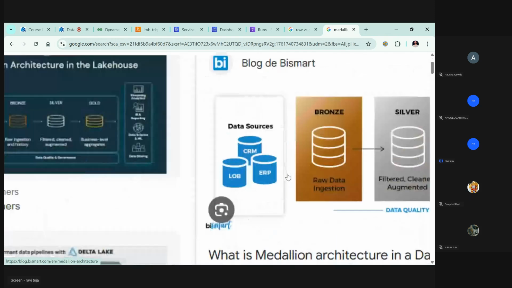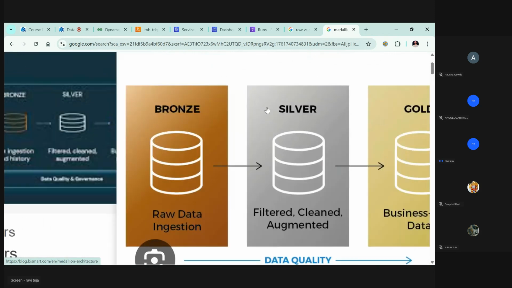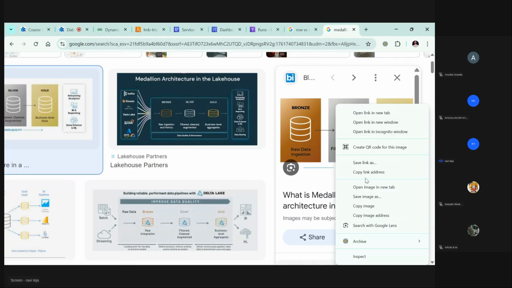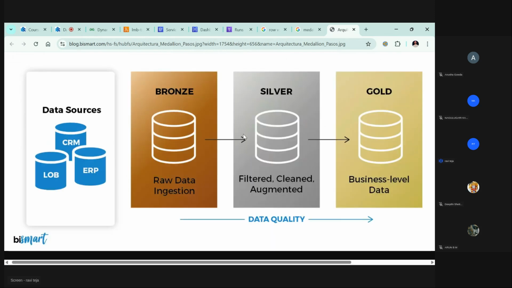See, data will be coming from different sources. It could be from anywhere in the world, and that data will directly come and land into this bronze layer. It could be an S3 bucket, it could be Redshift, it could be an RDS table, or any place, it will land here.